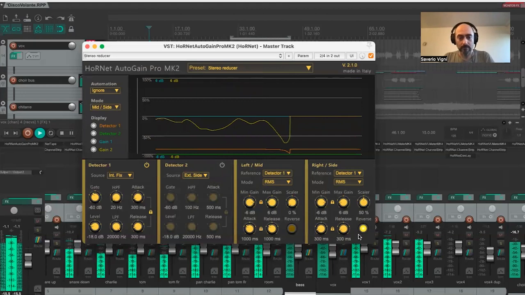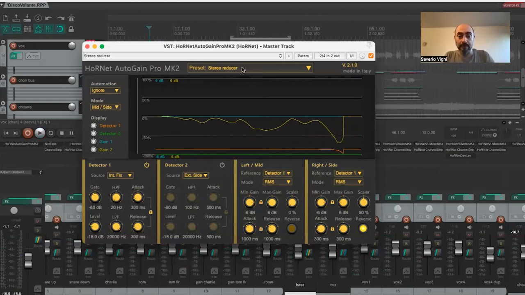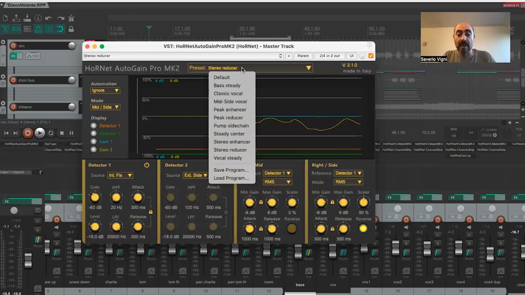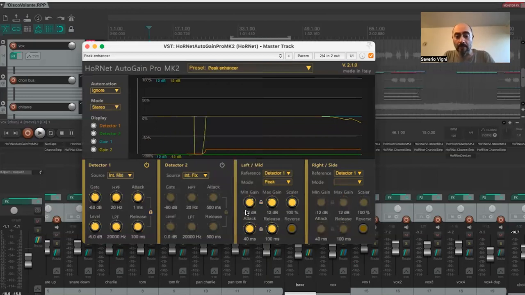This is very interesting. And also, this plugin can work as a peak enhancer or peak reducer, since you have different controls for detector and processors. You can use the two envelopes that the AutoGain has, one in the detector and the other in the processor, to create a sort of transient shaper, because a transient shaper works by analyzing the difference between the two envelope followers detecting the transients. One envelope detects the overall body, the other one transients, and then you can of course mangle these transients the way you want. And with this plugin, you can do that.